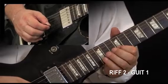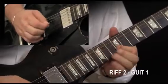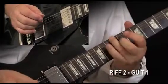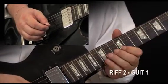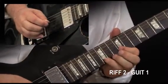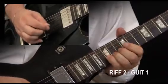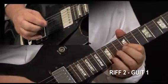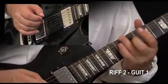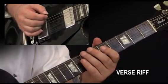At the same time, the first guitar part is doing this over the top. Now let me play that slowly through for you. Okay, so the verse riff, it's like a slidey thing.